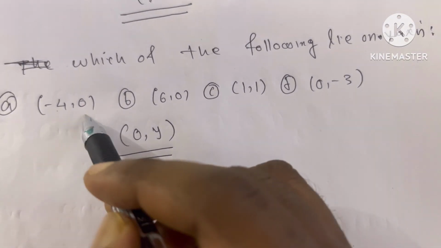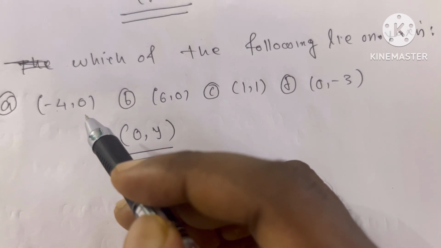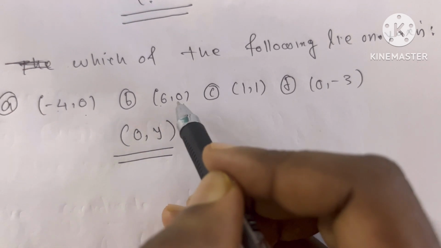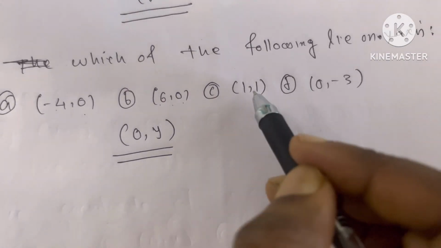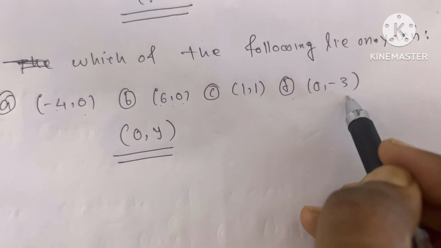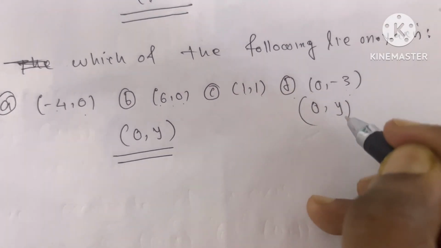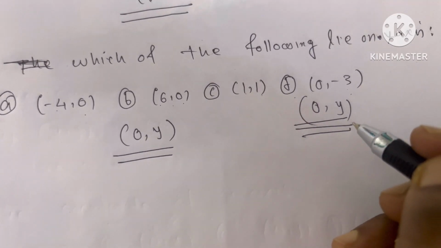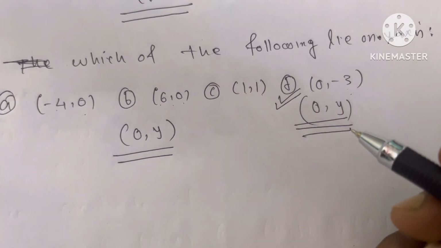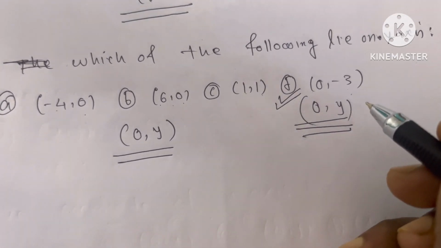So this is x comma 0 form. Not on the y-axis; the value of y cannot be 0, only the value of x will be 0. So this is x comma 0, this lies on the x-axis. So only option D, 0 comma 3, is of the form 0 comma y. When the coordinate is of the form 0 comma y, you can directly say that this point lies on the y-axis. Okay, so understand, by remembering the standard form 0 comma y we can find the answer.